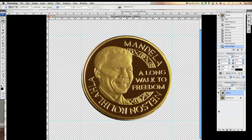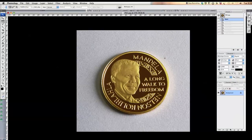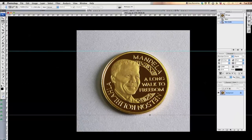I hope I didn't lose anybody there. Let me quickly recap. What we did was drag down guides from the ruler, placing them on the top, bottom, and both side surfaces of the coin. Then we selected our circular marquee tool from the tool palette, placed it on the intersecting top corner, and brought it down to the intersecting bottom corner — giving us a perfect selection.